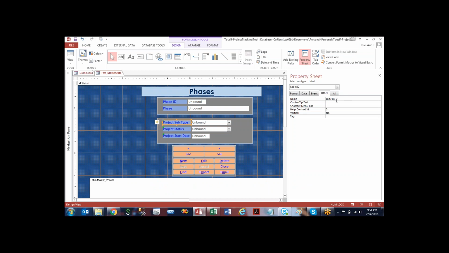We have 3 labels: LBL project subtype, LBL project status, and LBL project start date.